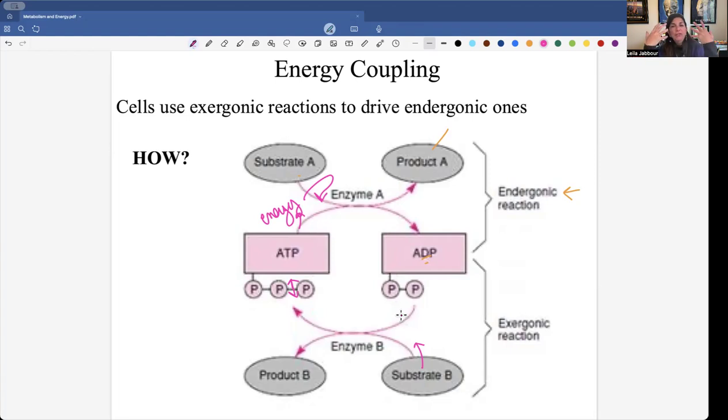So just get a feel for what energy is, like how it's transformed from one form to another. It never disappears. It's just in one shape or another in the body, in the cells in the body.